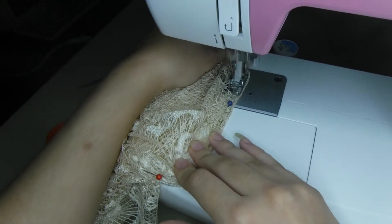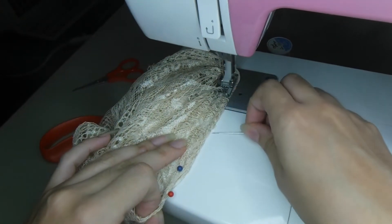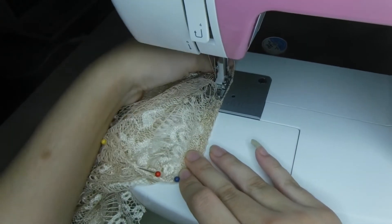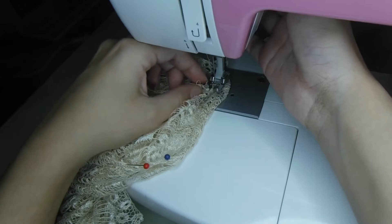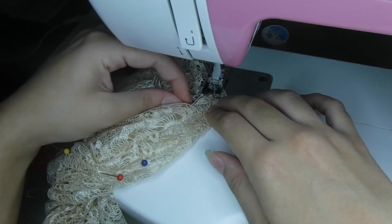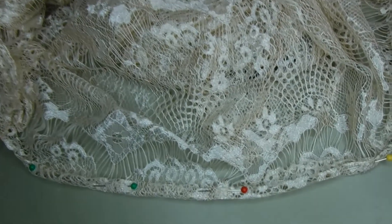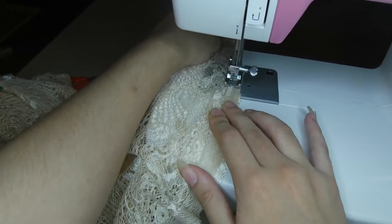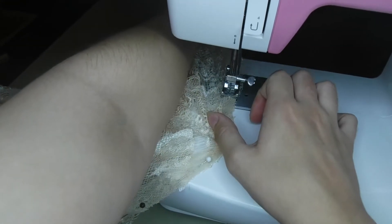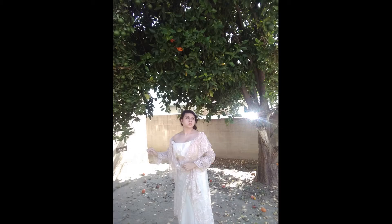Once that was finished, I started to work on the neckline of the robe. For the neckline, I wanted to add ruffles, so that's exactly what I did. Since this lace is quite voluminous as it is, I only had to add one layer of lace to the neckline. In order to create those ruffles, I simply added pleats at measured intervals — there is a method to my madness. I did a lot of measuring with this costume, and I think that's what made the results good. After the ruffles, I began to work on the belt for the robe — just one thin long rectangle that I sewed together. I decided not to add loops to my robe because I simply didn't have the time, being extremely busy with work and school.